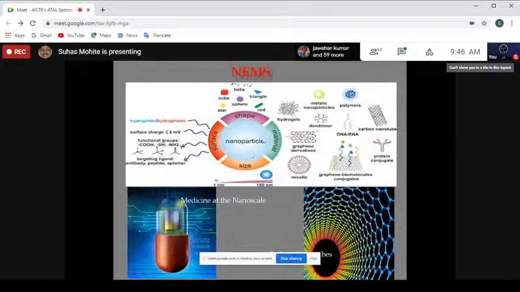And we talk about nanoparticles of various sizes, the various kinds of surfaces and chemistry that goes into a variety of shapes that can be created, and different materials have emerged these days, such as graphene, carbon nanotube, and several types of polymers and metallic particles and hydrogels, and several applications too have come up with the advent of these. And especially the field of medicine has undergone tremendous change, and it is going to offer several things in the days to come with the various developments that are taking place. And this is how you can manipulate at various scales.